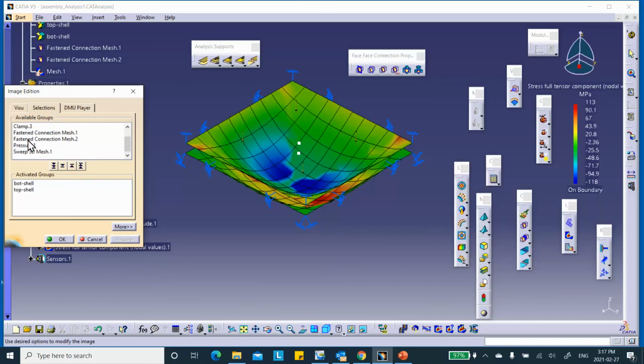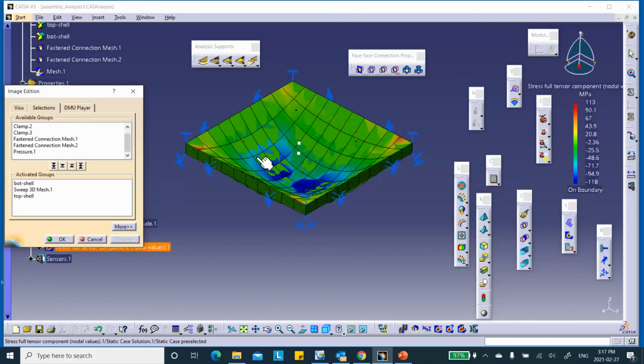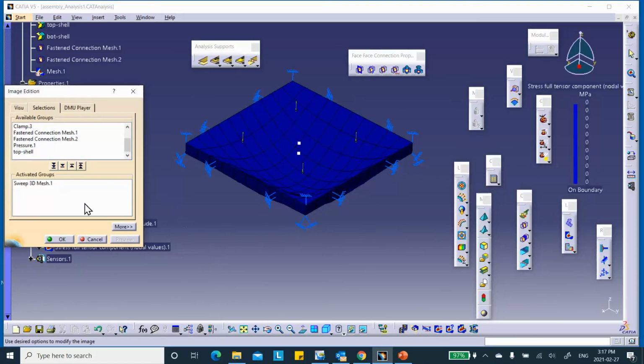If you say, show me the swept 3D, it gives it to you. But here, watch what happens. If I say first, show me the swept 3D, it gives you 0. So depending on how you pick it, you may get 0. This is very weird, but that's the way it is.